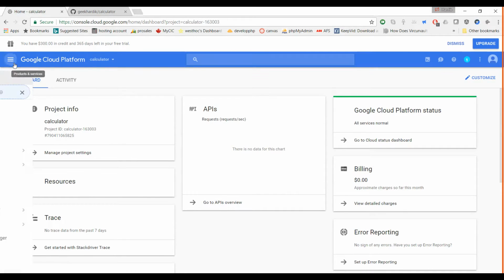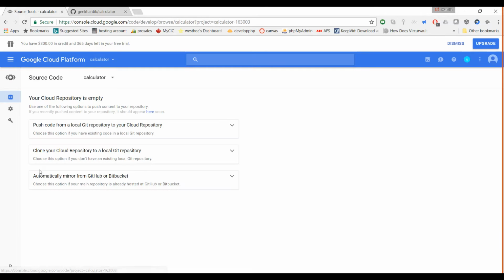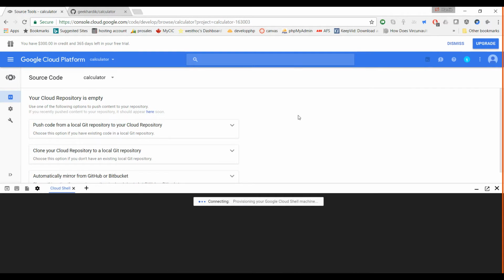Now first of all, let's deploy our application on this newly created instance. We call it an instance. So every time we create a new project, it's technically called an instance. So now we are going to the deployment environment. We can see your cloud repository is empty since we haven't pushed anything over here. I would rather prefer to have the shell option because many of the developers are pretty comfortable using the shell. We can use Google's shell, which is a web-based service, from over here.